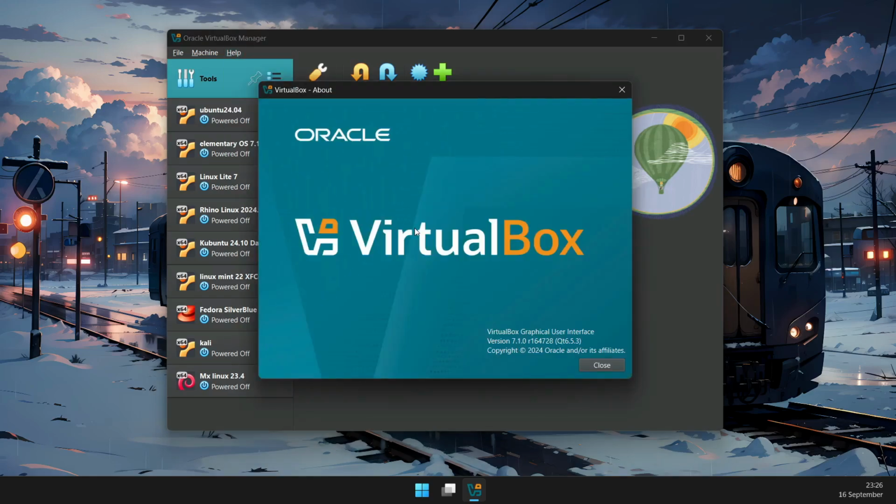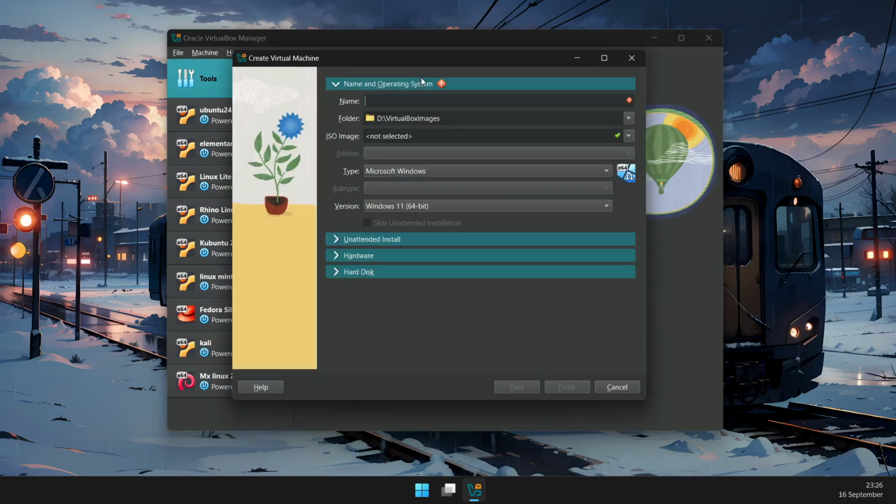Just remember, to take advantage of these new features, you'll need to install VirtualBox 7.1 guest editions inside your guest virtual machines. Simply updating the app won't be enough for your existing VMs.